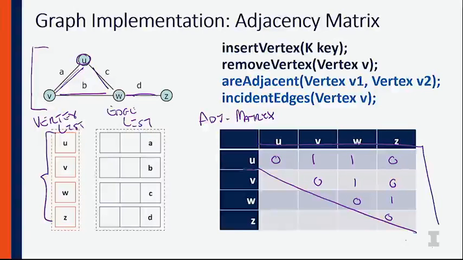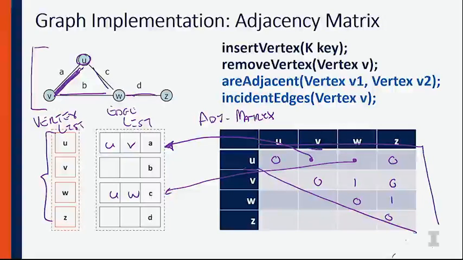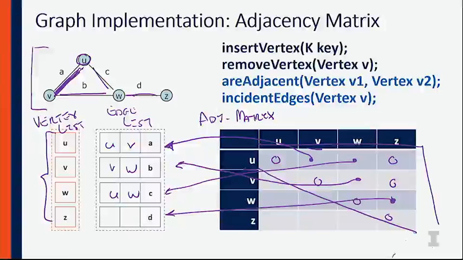For vertex uv, we know u and v is connected by the edge a. So instead of having a 1 here, we're going to have a pointer that points directly to my edge list, which contains a, which is the edge between u and v. Likewise, uw is the edge c that connects u and w. Finally, v and w is the edge b, I'll have a pointer to there, that contains the connections between the vertices v and w. And finally, z, w, is this edge, is going to be edge d, connecting w and z.